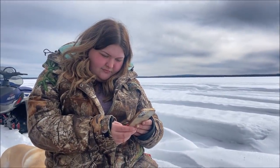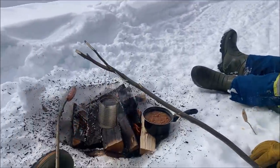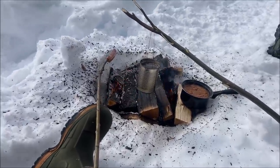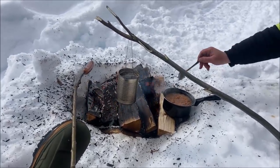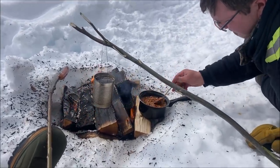How many fish you get so far? Zero. How about you? Not a thing. Slow fishing. I got two, but got neither one. I threw them back, so that don't count. Better than none. Don't help, none in the freezer. Beans and wieners. Ooh, hot.